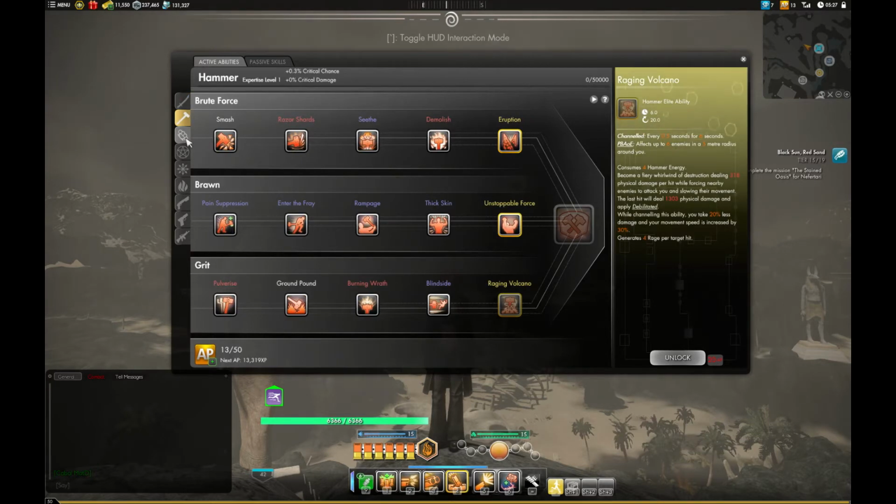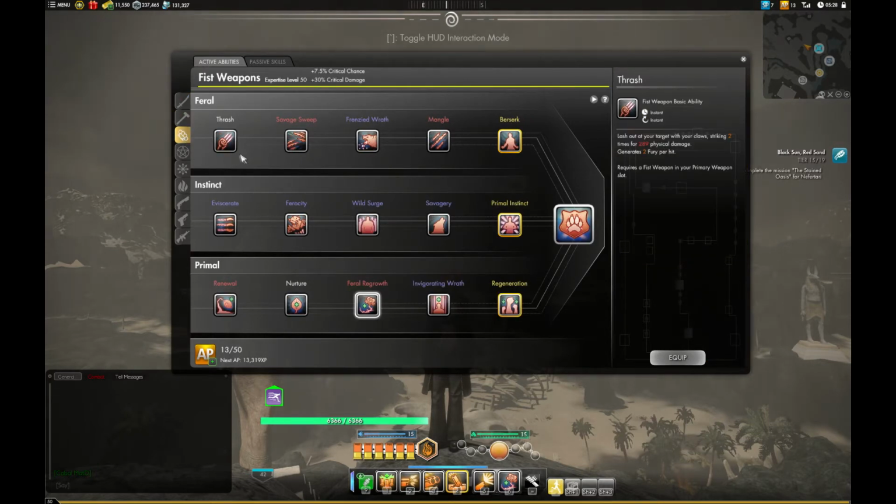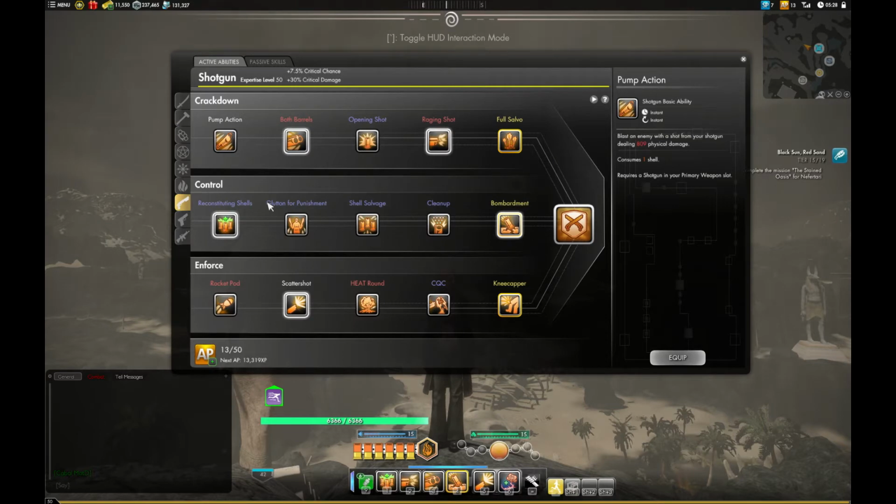So each one of these weapons, you consider it as a skill line that you have to unlock unless you played the original Secret World. If you did, all of the weapons will be unlocked automatically, and you can just immediately equip it and start putting your points wherever you want.